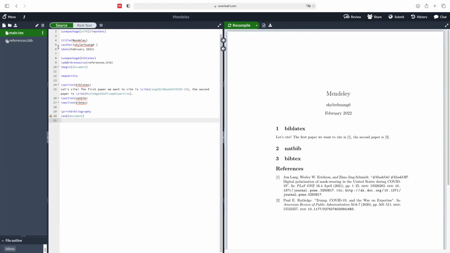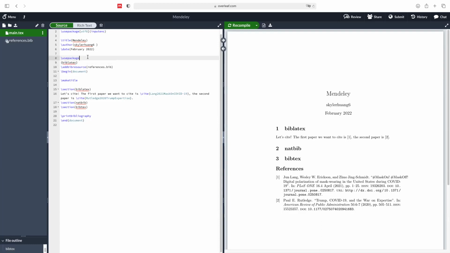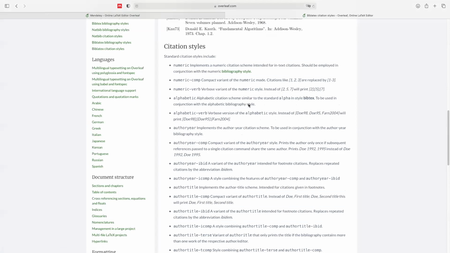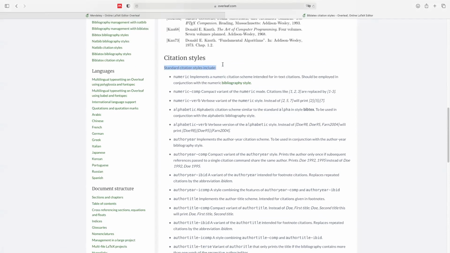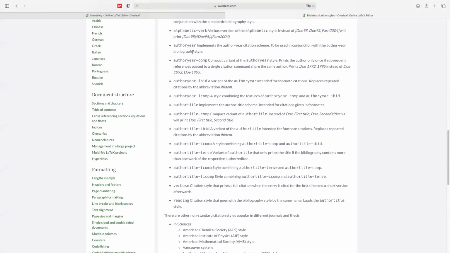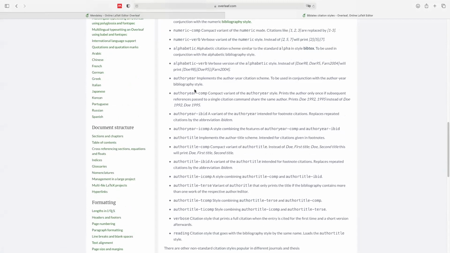And we can also change the citation styles. Add some code here. So style. There are a lot of styles we can choose. So standard citation styles include, like, numeric. You can see there are a lot of different styles we can choose.